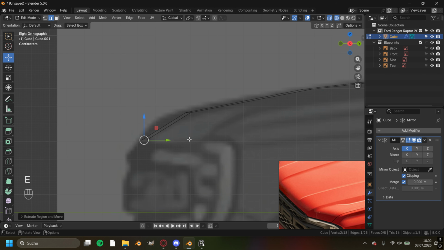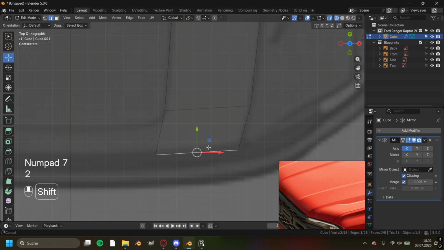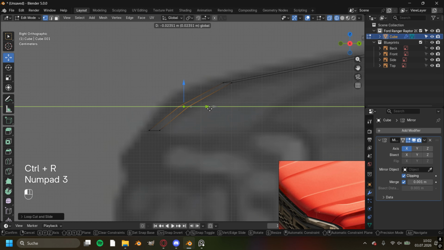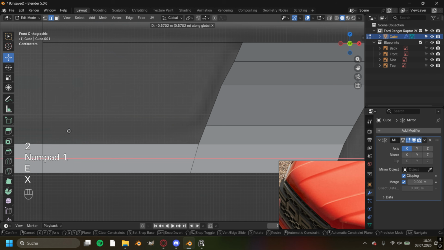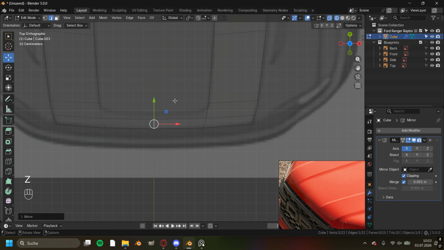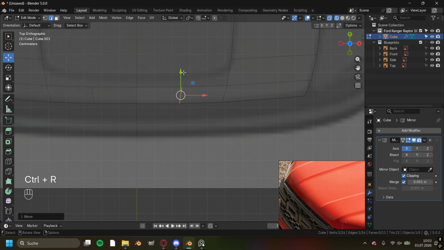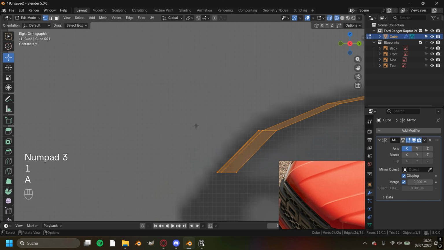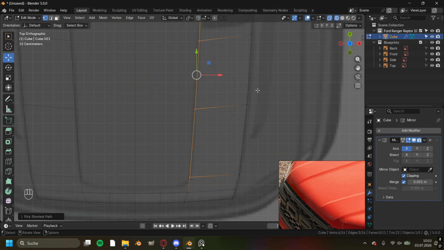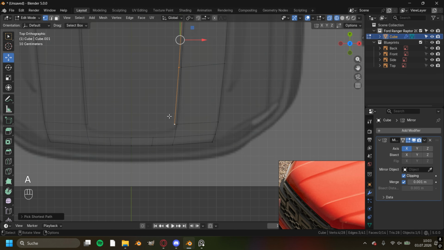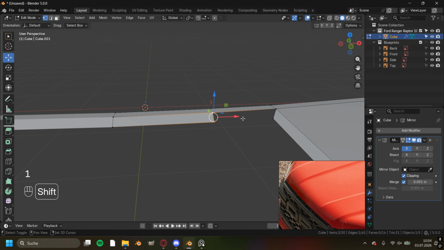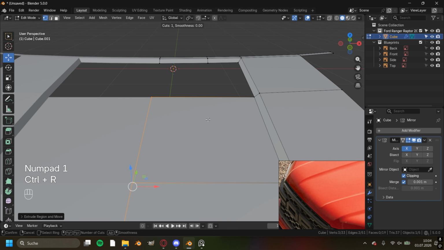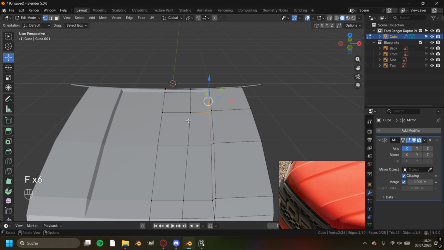Then I took the last edge and have extruded it all the way to the end of the hood, and to create the bending I have added in a new loop cut and have aligned it onto the blueprint line. Then I took this edge right here and have extruded it all the way to the left side and have added in one more loop cut to match up with the blueprint line even better. Then I extruded all of these vertices a little bit to the left side and have moved them down. Did the same with this edge right here and have connected the vertices, and after this I could go ahead and fill in all of the faces inside of the hood.